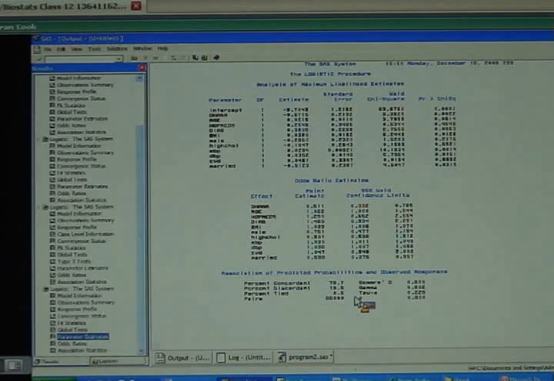Really what it says is, if you take two people at random, one who died and one who didn't die, what's the chance that the dead person's risk would be higher than the non-dead person's? What's the chance that he will be further up in the line than the person who didn't die? Well, that's what this 0.8 is. It's an 80% chance that when you take two people, one who died and one who didn't, the dead person's predicted risk is going to be higher than the non-dead person's risk.